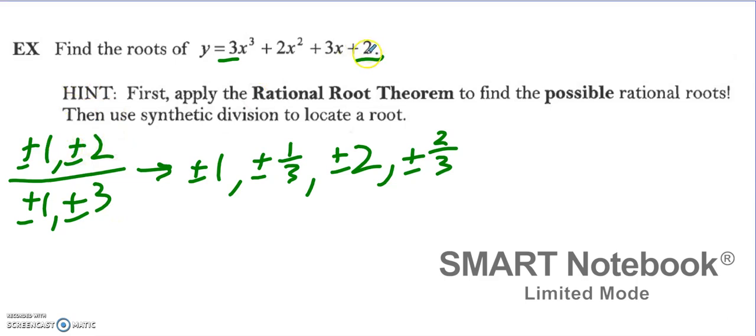Okay, so here we see that our constant term is 2 and our leading coefficient is 3. So I think about, what are the factors of 2? They are 1 or 2. What are the factors of 3? They are 1 or 3. So now I just list out the combinations of those. So I could have 1 over 1, 1 over 3, 2 over 1, or 2 over 3. Remember, 2 divided by 1 is the same as just 2. So my possible rational roots are plus or minus 1, plus or minus 1/3, plus or minus 2, plus or minus 2/3. Let's go ahead and put this into our calculator so we can see, well, do any of those appear to show up on our calculator?